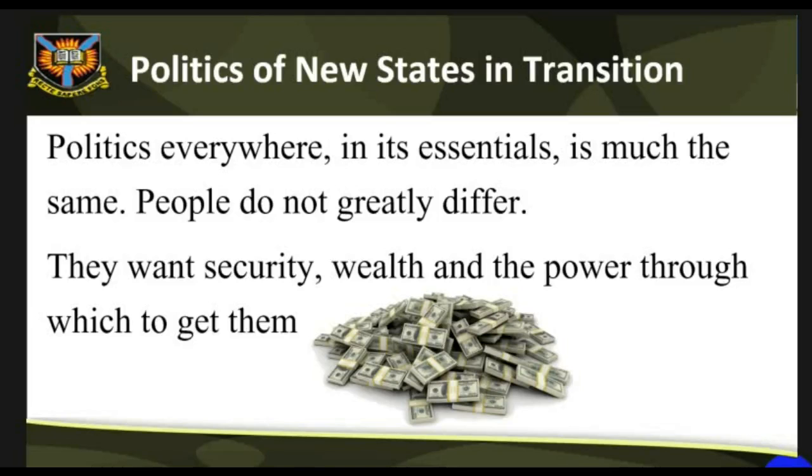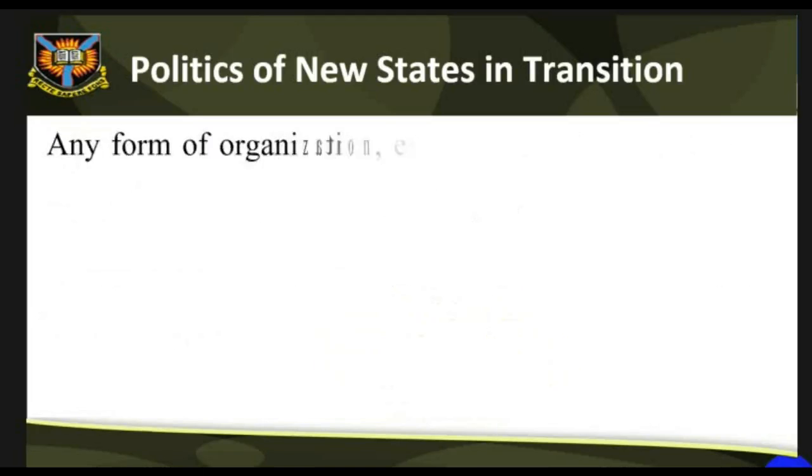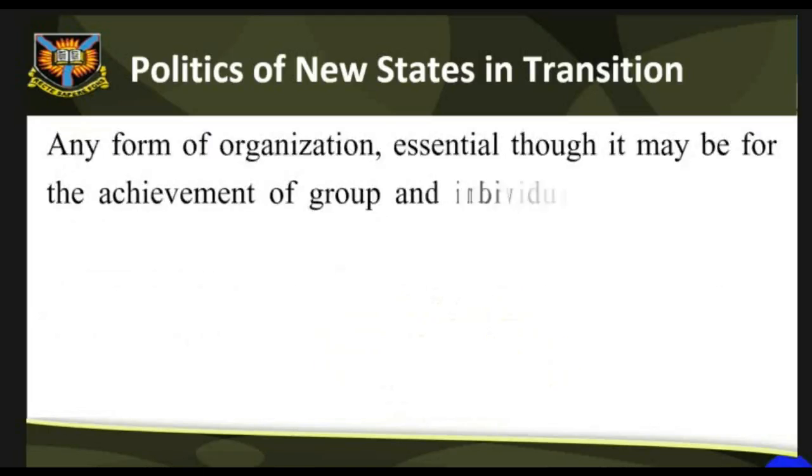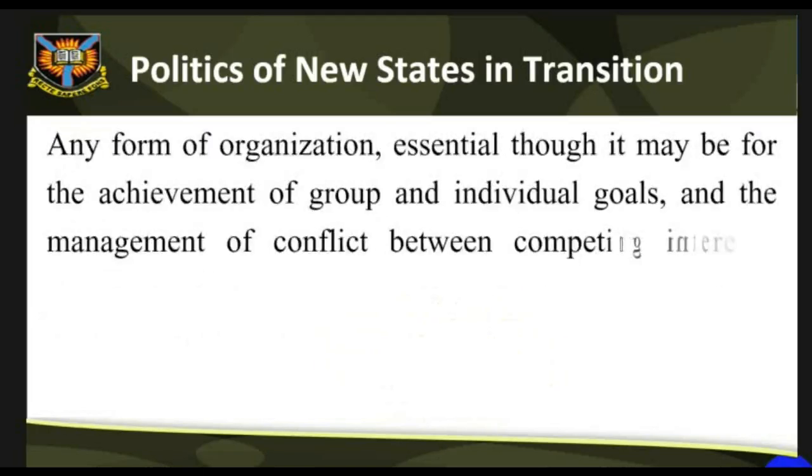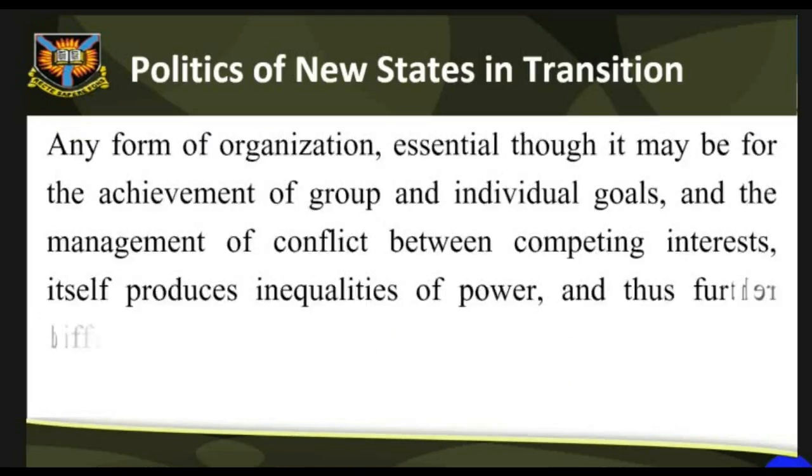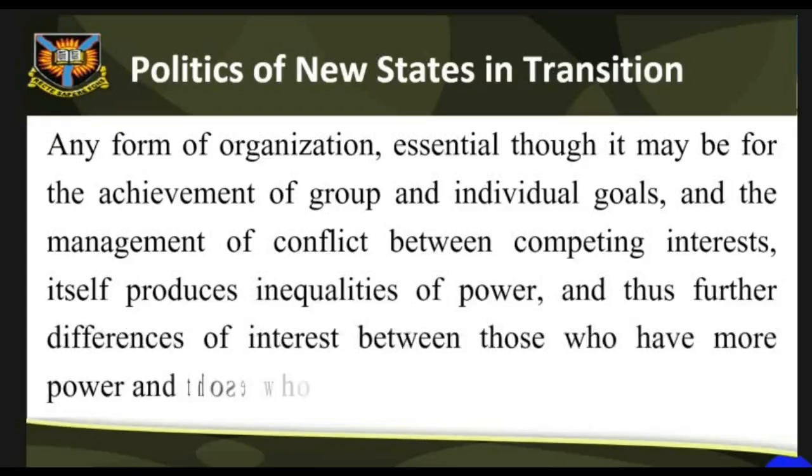And in seeking these interests and forming these groups, they gain power over others and are subjected to power themselves, either directly through the imposition of physical force or indirectly through the organization of their surroundings in ways which reduce and perhaps almost entirely remove their capacity for individual choice. Any form of organization, essential though it may be for the achievement of group and individual goals, and the management of conflict between competing interests, itself produces inequalities of power and thus further differences of interest between those who have more power and those who have less.